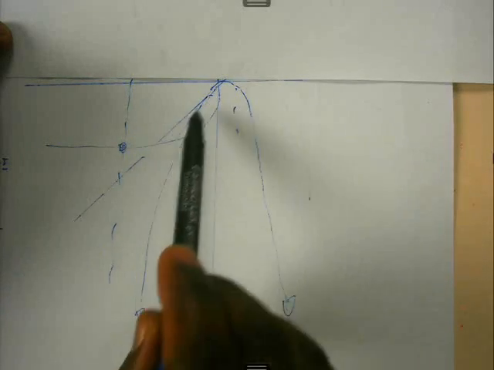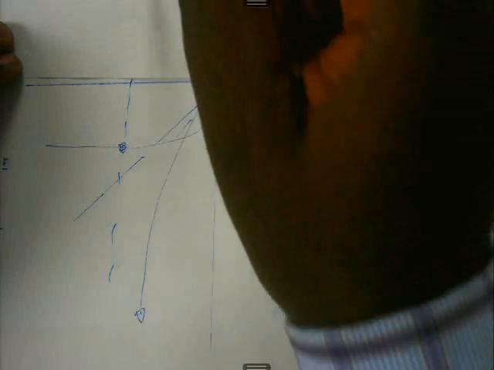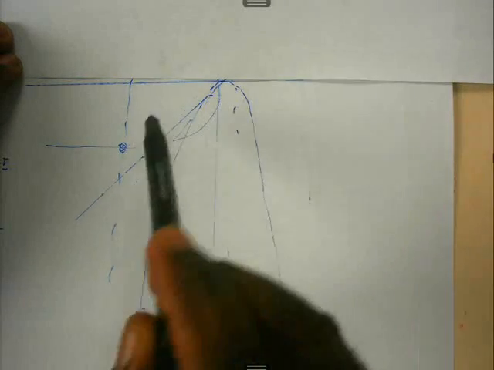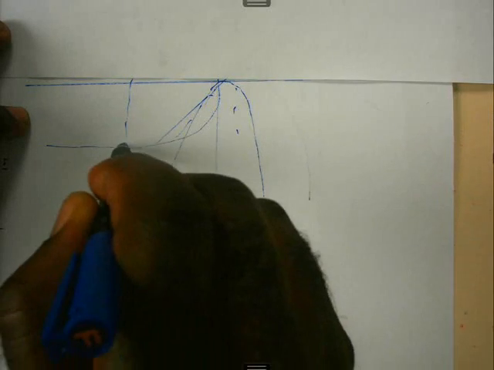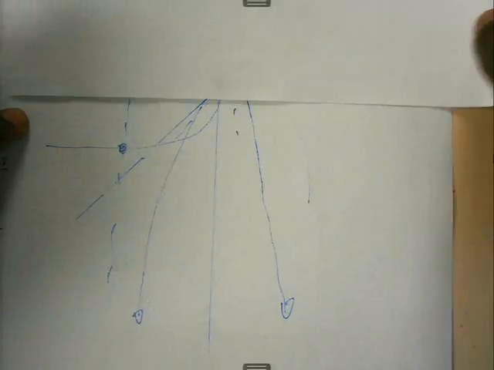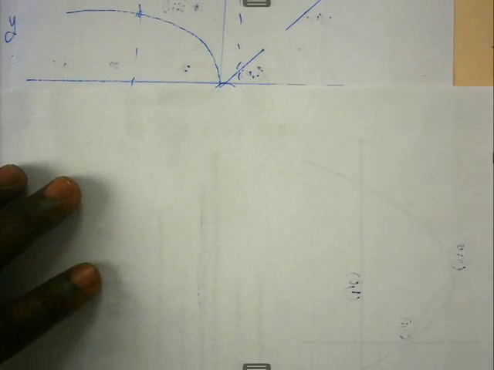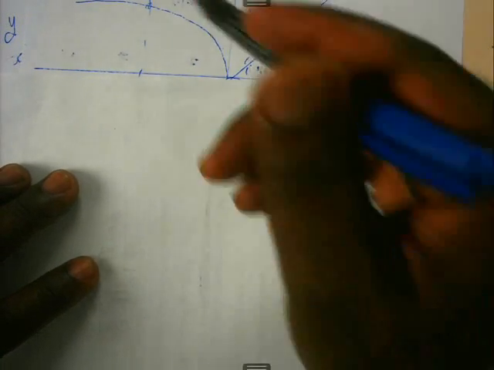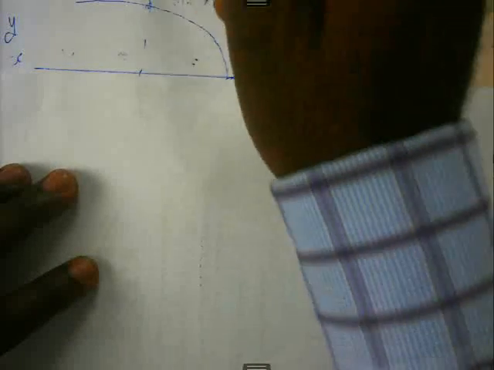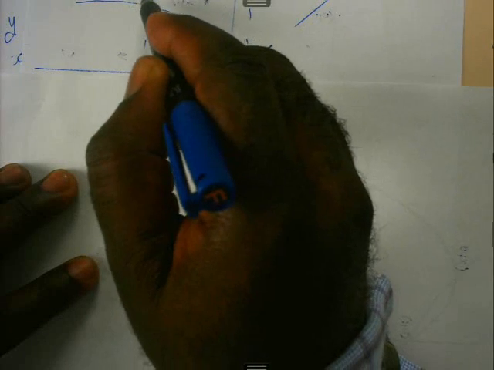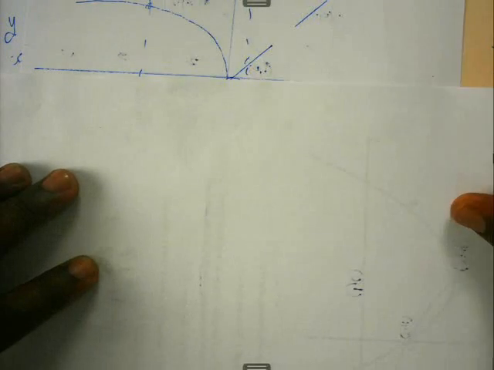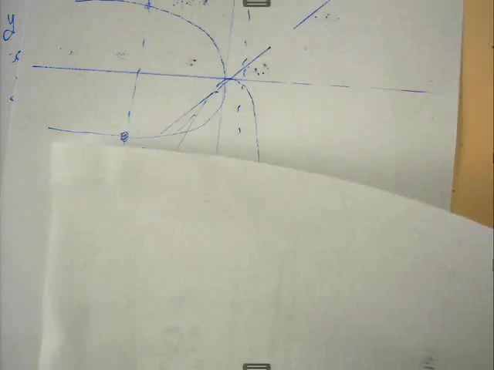If I hide that part and I apply my horizontal line test, it means the horizontal line test is only going to cut this at once, so it means it's going to make this a function. Or if I hide this part, we still have this part of the graph, and if I also carried out the horizontal line test, it only touches this at 1 point, so it makes this one a function. So now, how do we put in the restrictions in terms of the domain?